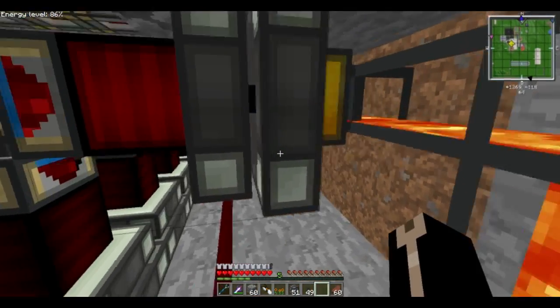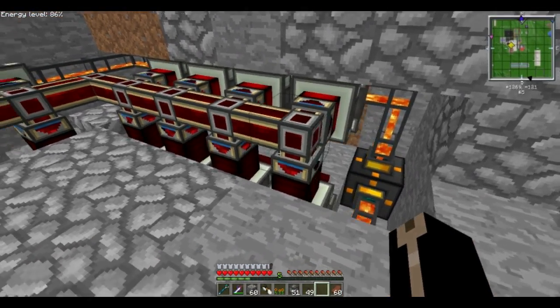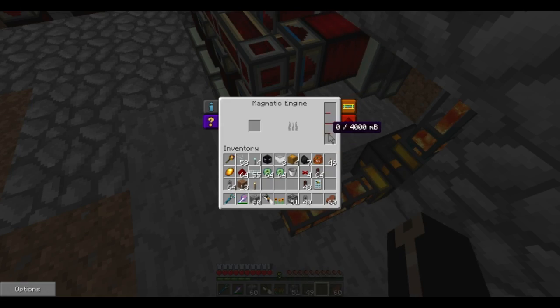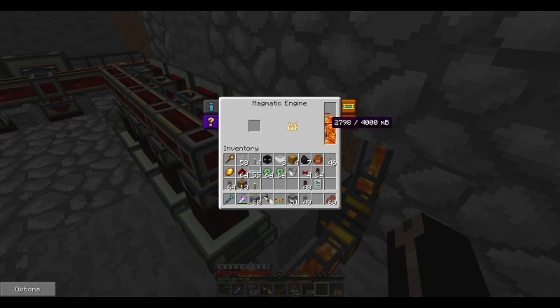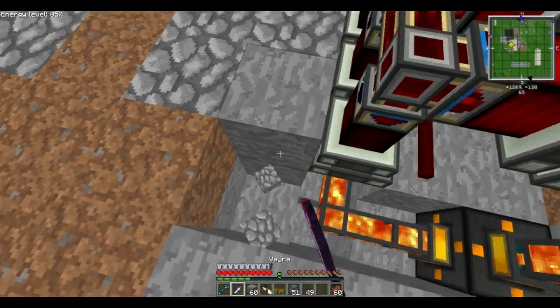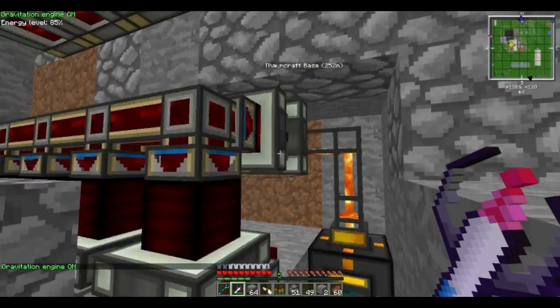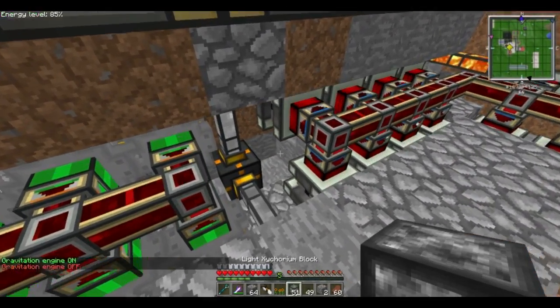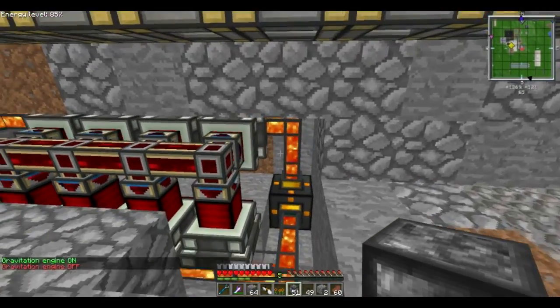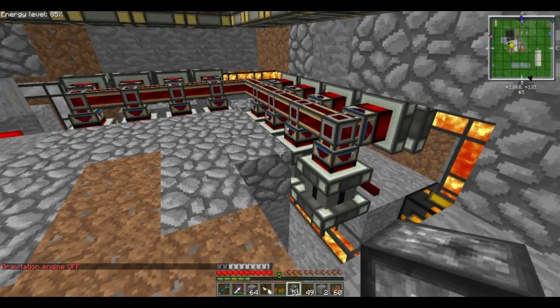oh crap, some of these engines are running already. How are you running? You're not receiving redstone signal. I call witchcraft. These ones aren't getting lava in. There is some kind of shenanigans going on here, and I would like to know exactly which kind. Very strange indeed. So these are automatically enabled low, so they just turn themselves on.